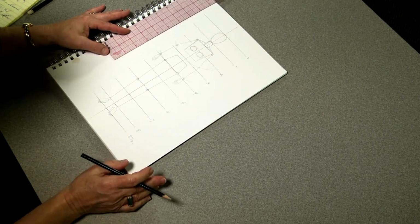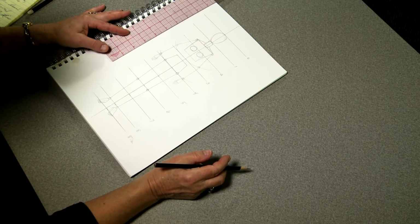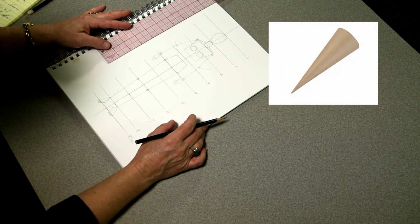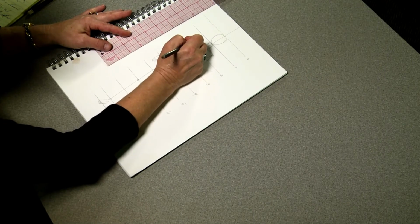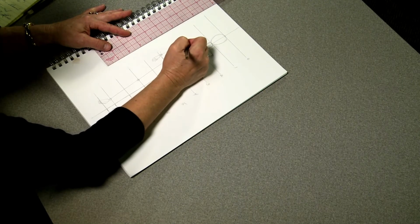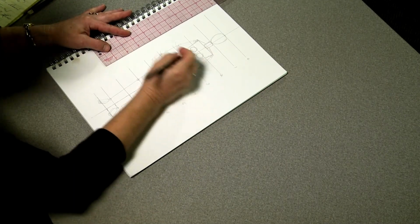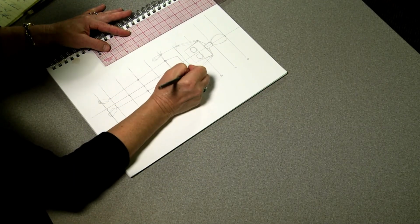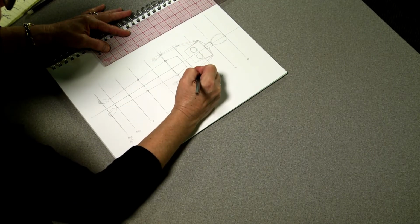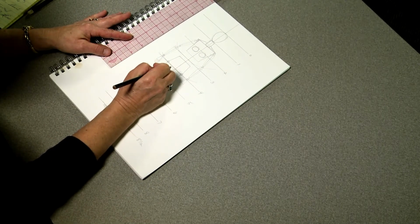Now we have a very well proportioned 8.5 head figure. To put some meat on her bones, we're going to draw tapered cones for her arms and her legs. So starting with the widest at the top, tapering to the elbow, we'll draw these cones. Again, start wide at the elbow, tapering to the wrist. And at the thighs, bring the cones inward.